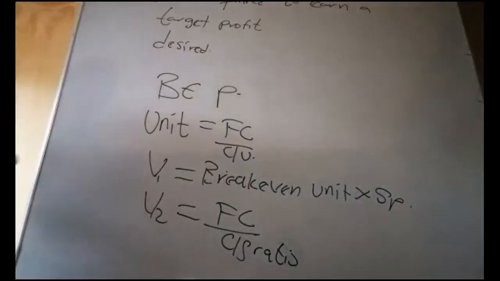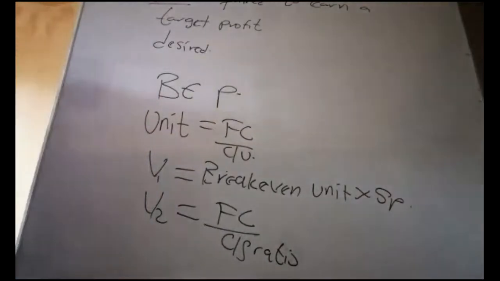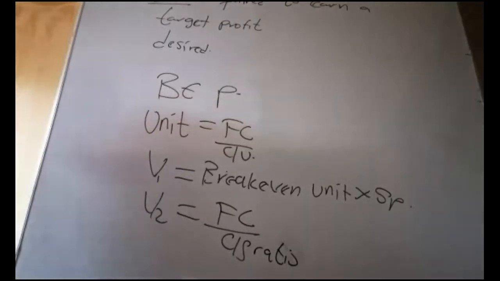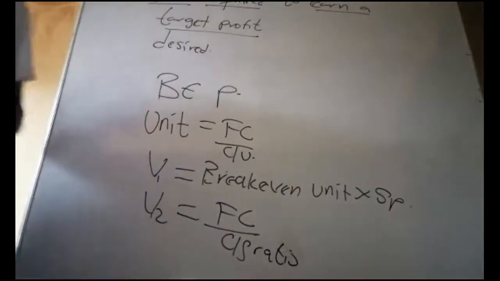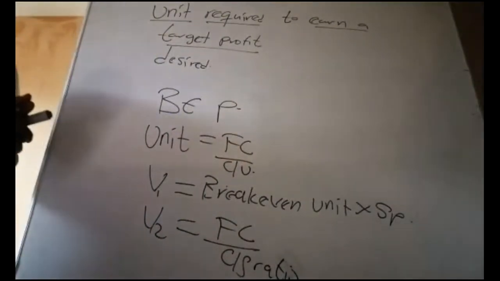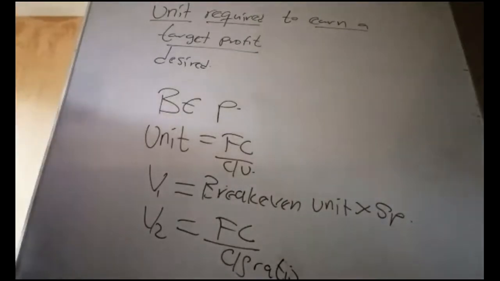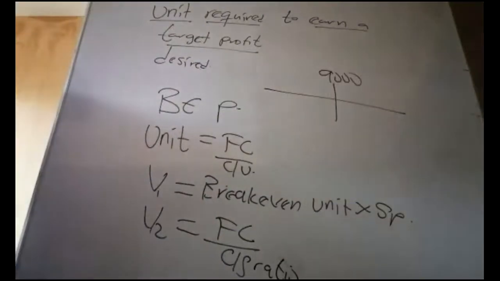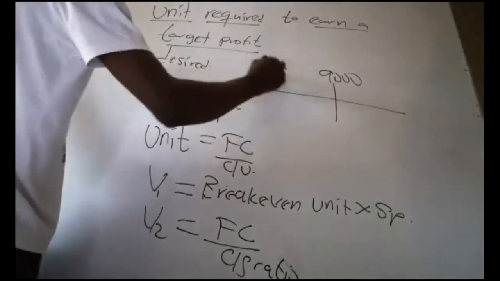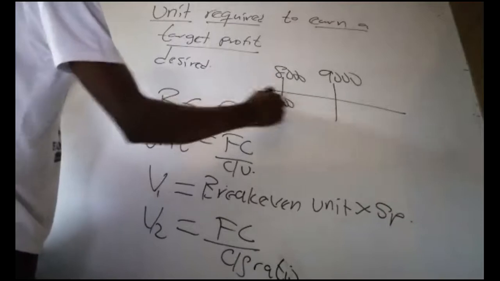Good. Now, sometimes we ask you, what will be the unit if we want to earn a target profit of 10,000? How many units should we produce in order to earn the target profit? So take notes. We call it units required to earn a target profit. I normally call it break-even at target profit. So units required now means that it will increase the units, right? Yes. Because when you calculate the break-even unit, it is 9,000. This is the implication: anytime you produce below 9,000, it will be a loss. And the typical illustration is what we had, a loss of 6,000 when they produce 9,000, right?